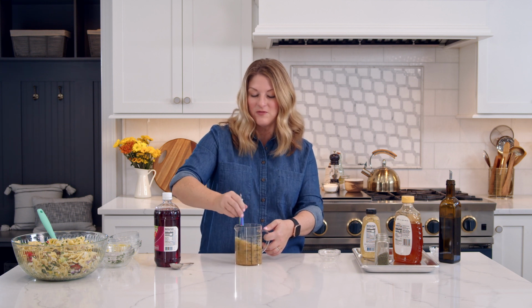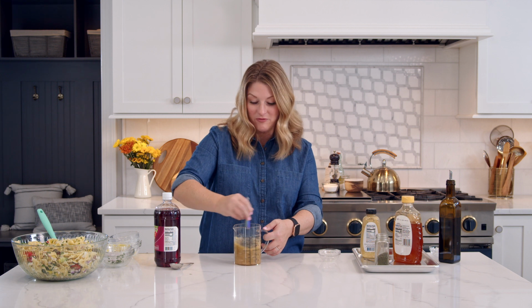Sometimes it does though, and that's okay. It'll all still taste good. Just give it a few whisks or shake it really, really well before you add it in. Another thing you can do if you don't feel like getting an arm workout and whisking is put it into a mason jar, get that lid on super, super tight, and shake, shake, shake.